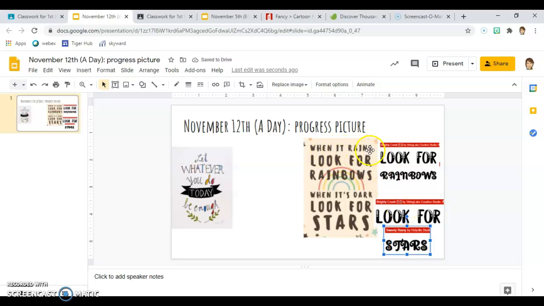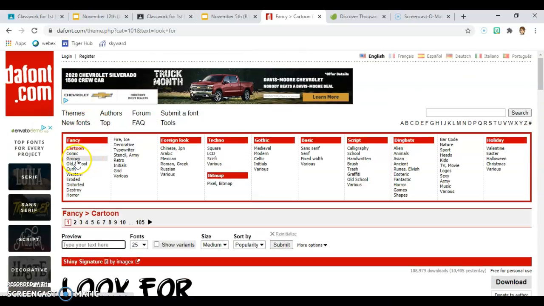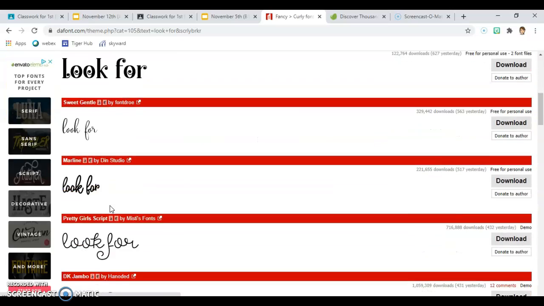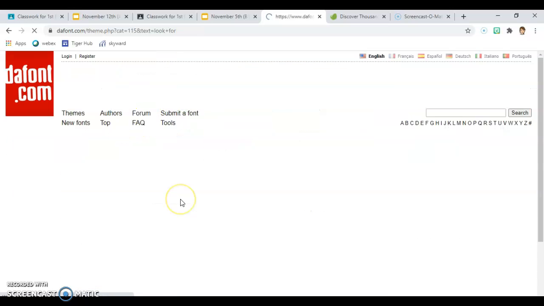Okay, so then I'm doing when it rains and when it's dark. Let's see, curly. I want something different than what, maybe retro.